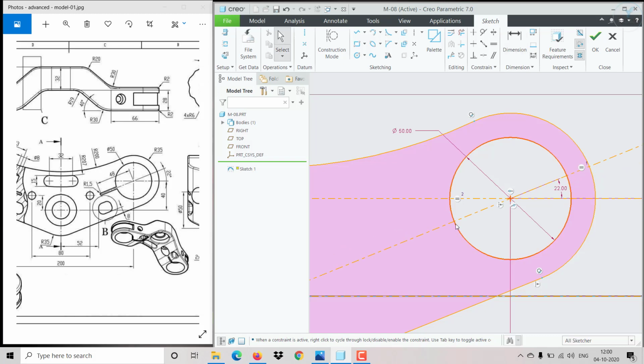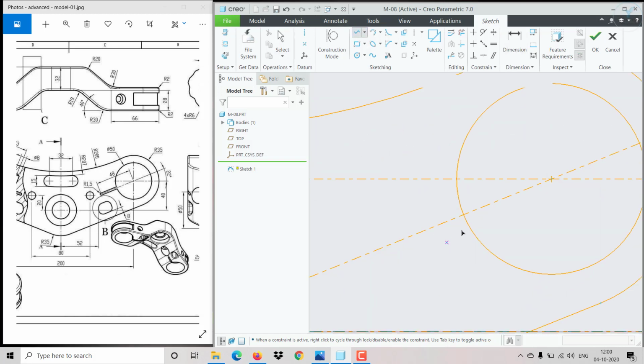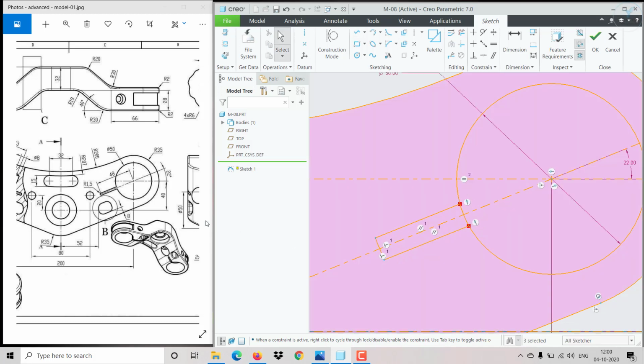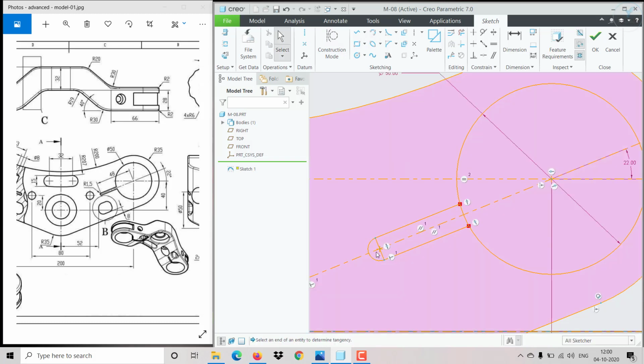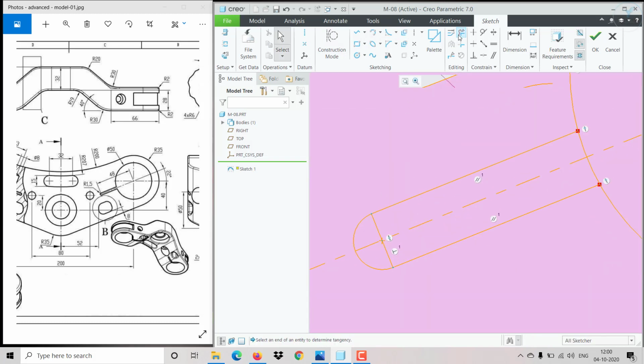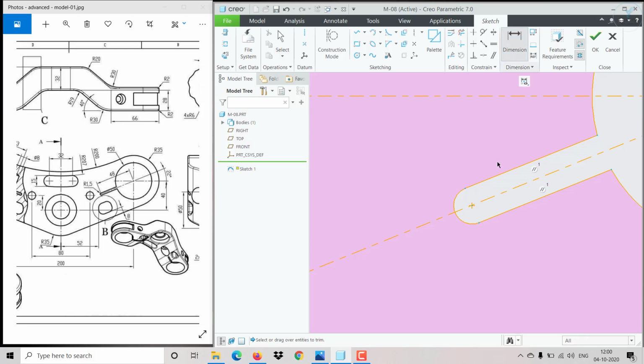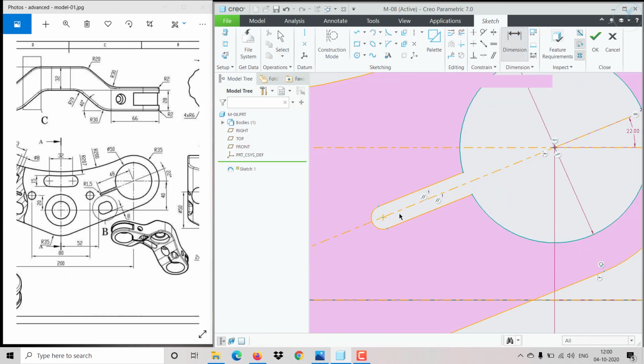So now parallel to that line we need to make our objects. So make it like this. And on the end join it like this. So now you can trim this portion with delete segment, delete this over here and here. So we need to specify the distance. So from this point to this point, the distance is 48.